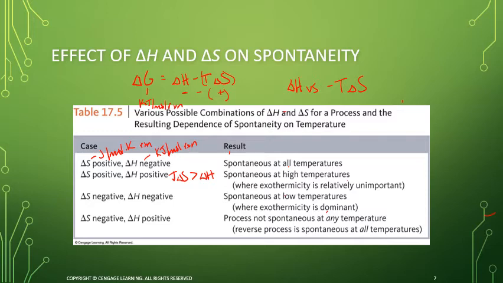And then finally, we have one last case scenario where I would have, in this situation, the delta S being negative and the delta H being positive. That again, I'd have a positive subtracting a negative, so I could never have anything but a positive value for delta G. So this process, no matter what, would be non-spontaneous at any temperature. Now, I hope there's one question that's coming to your mind at this point.